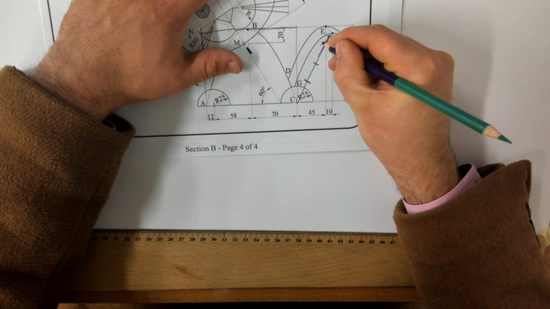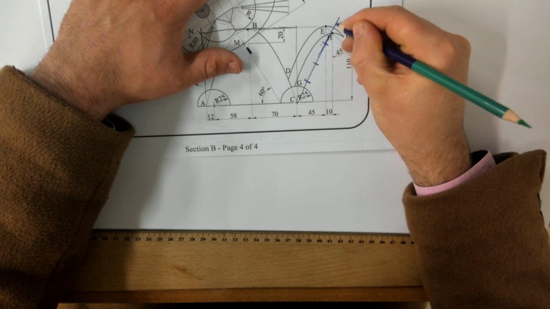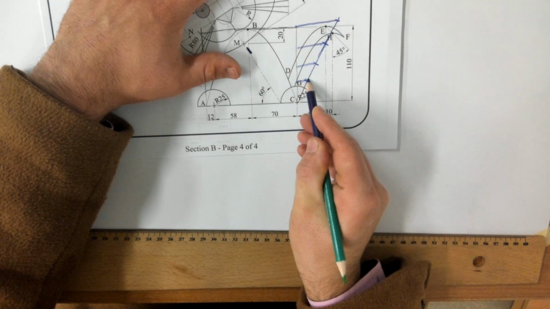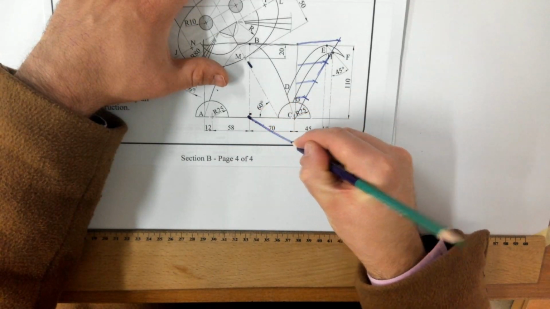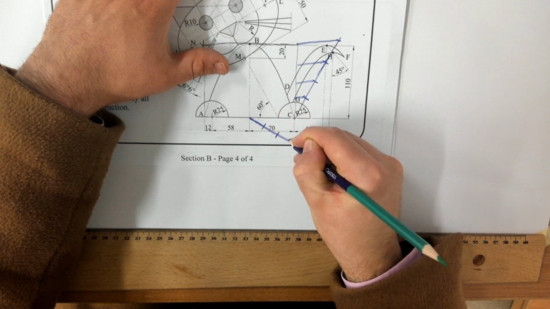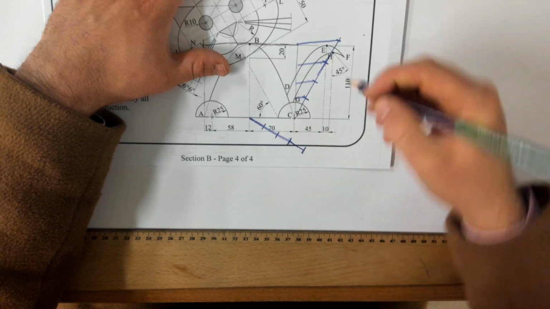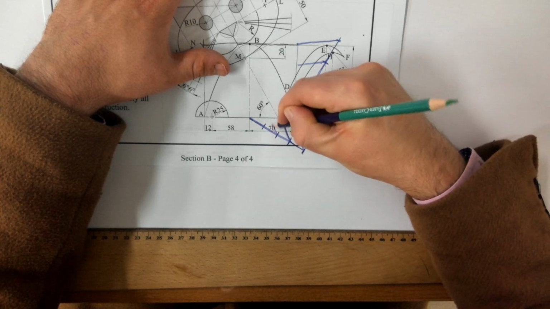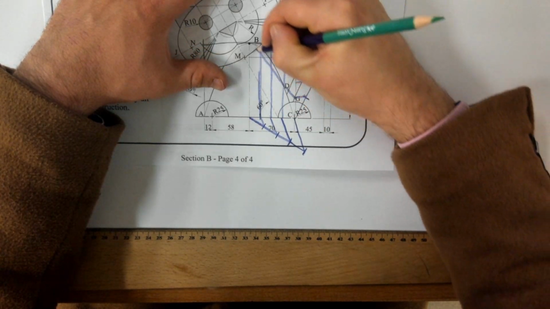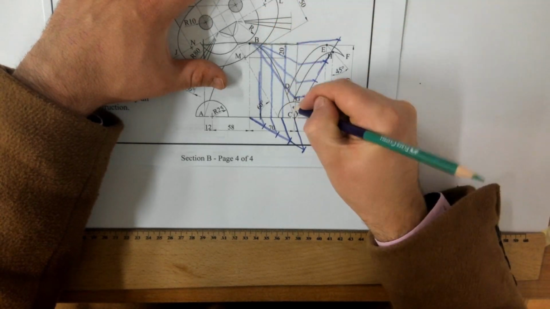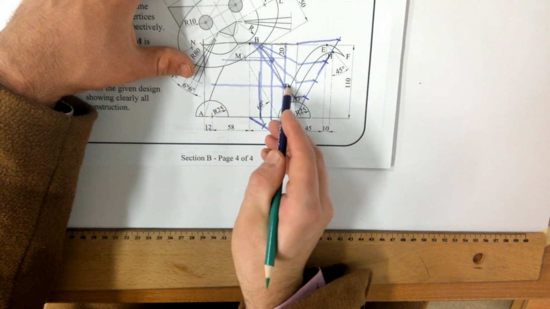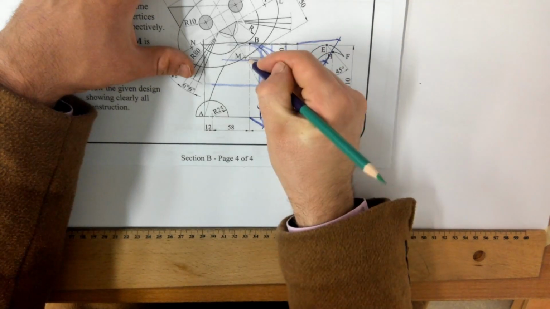So we'll say every 20: 1, 2, 3, 4, and then I join this one back to the corner. All the lines then are parallel using your set square and t-square. Okay, I'm going to do the same down here, draw a line at any acute angle, and mark 4 equal divisions along it. Then all the lines are drawn back at an acute angle, and then I'm going to go up and join these to the vertex B. Where the first one touches the first one, second touches the second, third touches the third, and then we can mirror these points across by putting our compass in the middle and swinging them over.